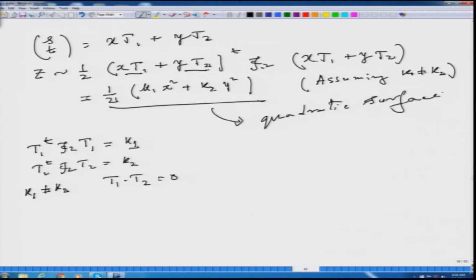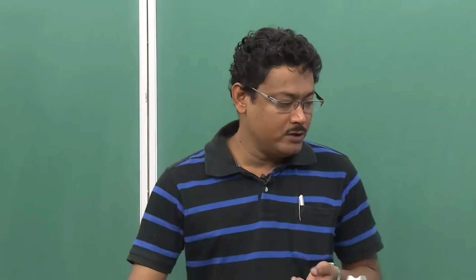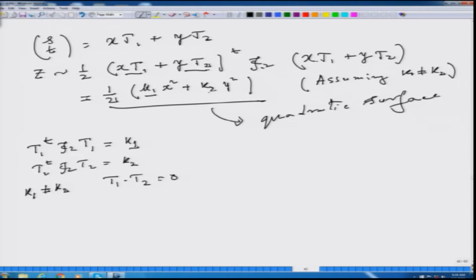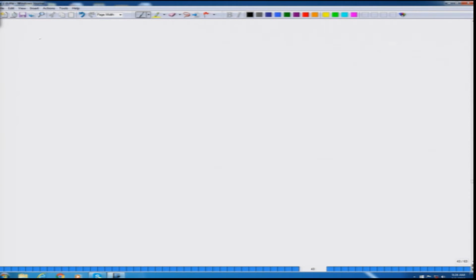So, what it says is that if I have a regular surface, then around a point it looks like a quadratic surface, and the quadratic equation of that is determined by the principal curvatures k 1 and k 2. So, the behavior of k 1 and k 2 determines what this surface will look like. In particular, z is half of k 1 x square plus k 2 y square.